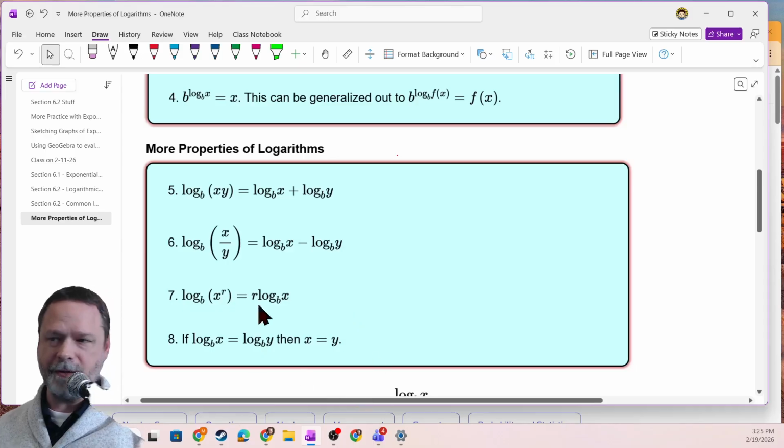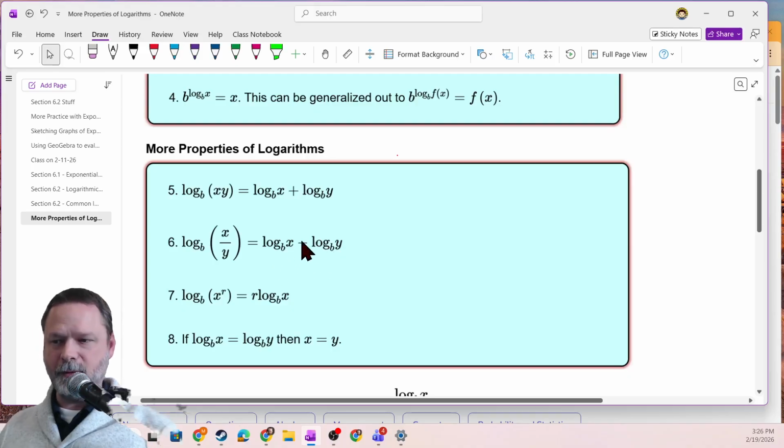So, without further ado, these are the properties. I want to prove them, though. So, really quickly, log base b of x times y is log base b of x plus log base b of y. So, this product, a single log of a product, you can write as a sum of 2 logs. Similarly, we have a quotient rule. The log of a quotient you can write as a difference. Log of the top minus log of the bottom. That's very, very cool.